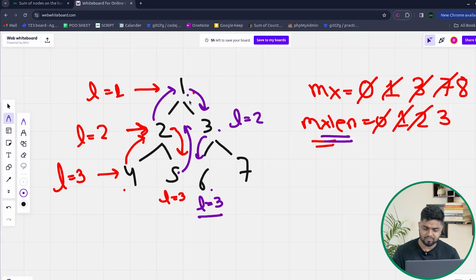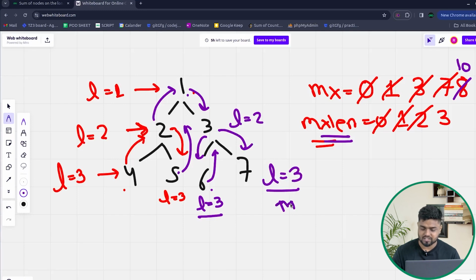So this current path that I have traversed, 1 plus 3 plus 6, its sum is how much? Its sum is basically 10. So it is greater, so we'll update the maximum with the value as 10. Then from 6 we cannot go to the left or right, so we'll go back. Then from 3 we can call for the right also, so we'll call for the right. Here the level will be 3, so again it is a leaf node.